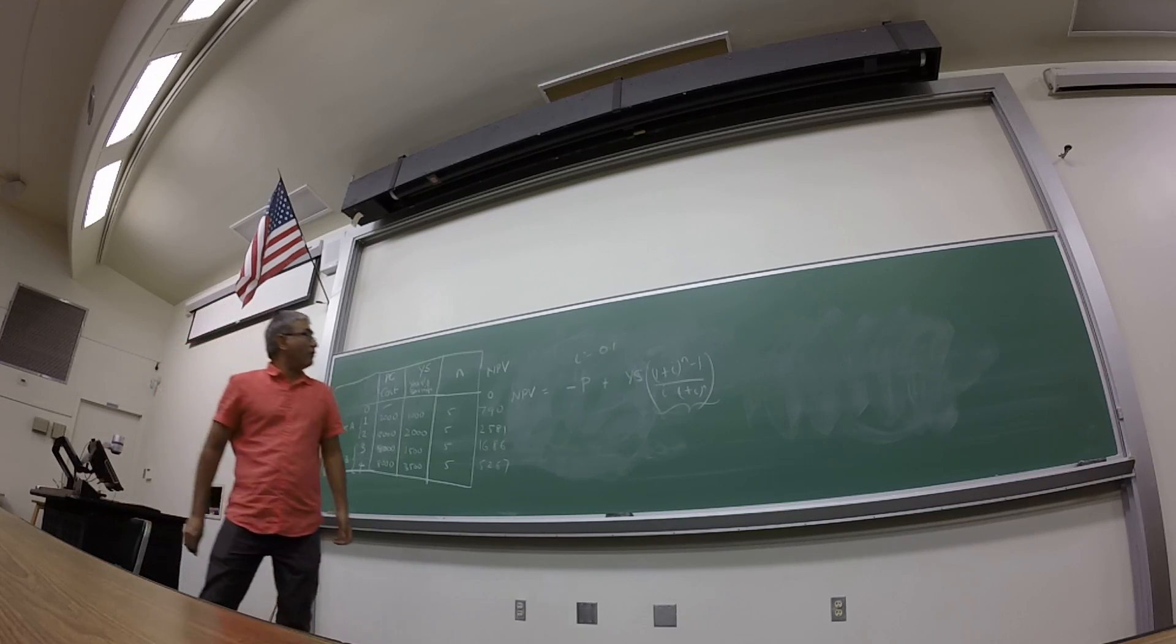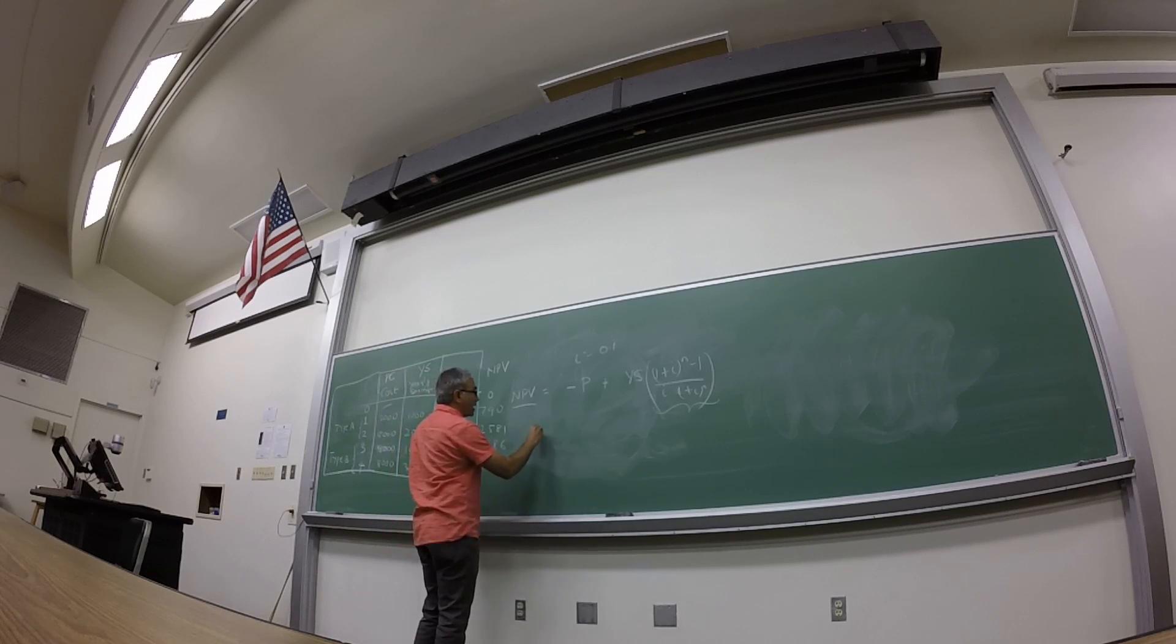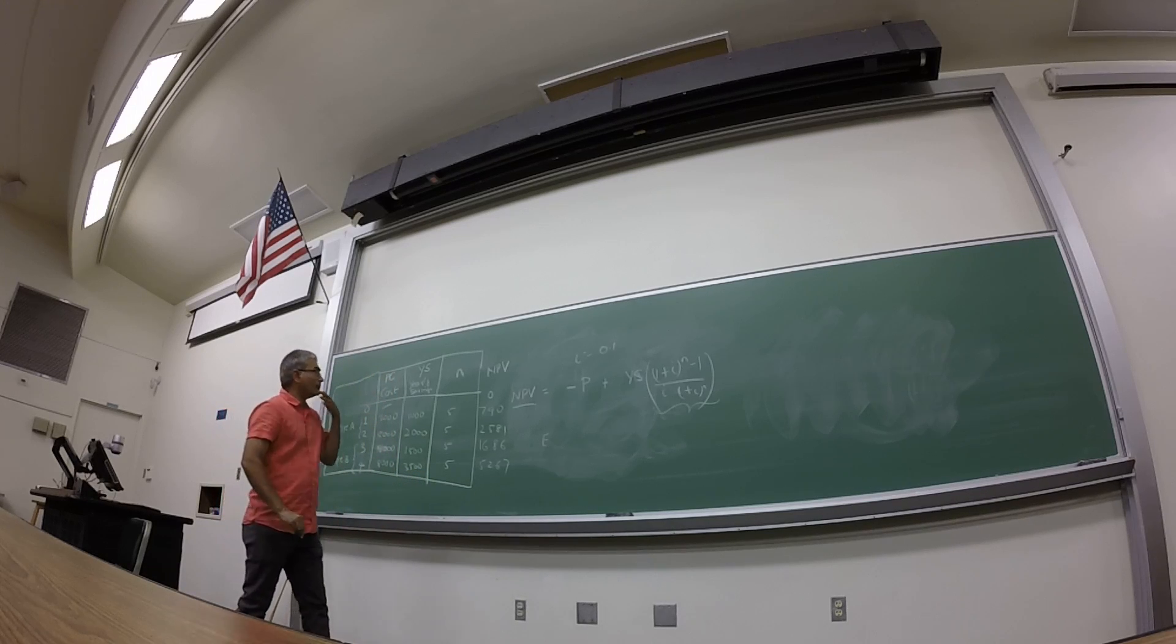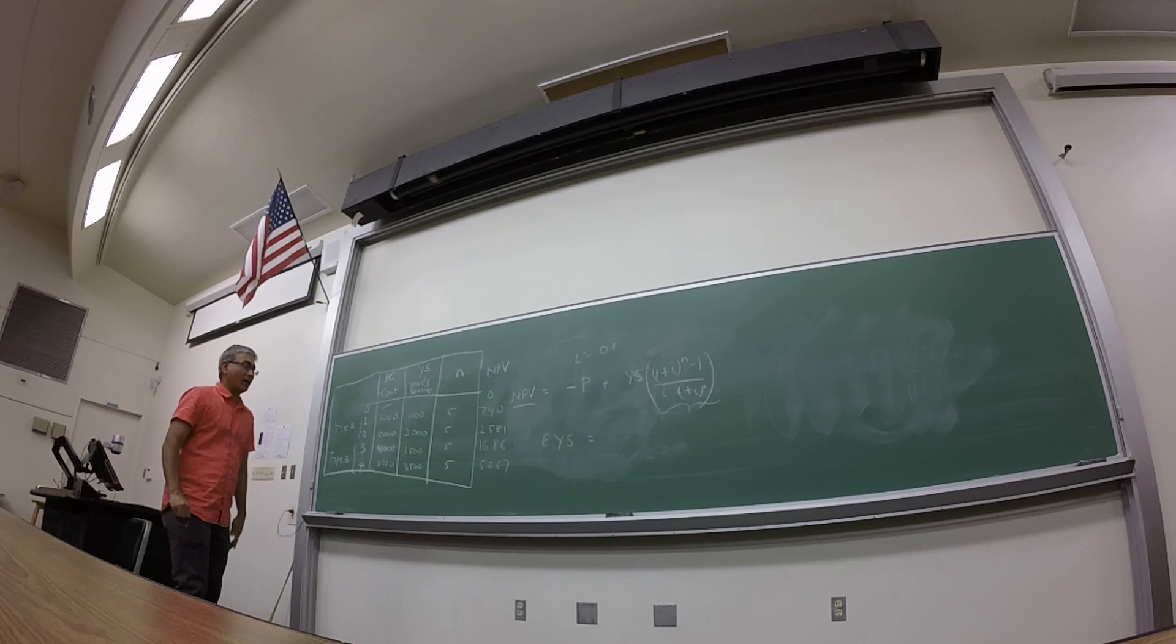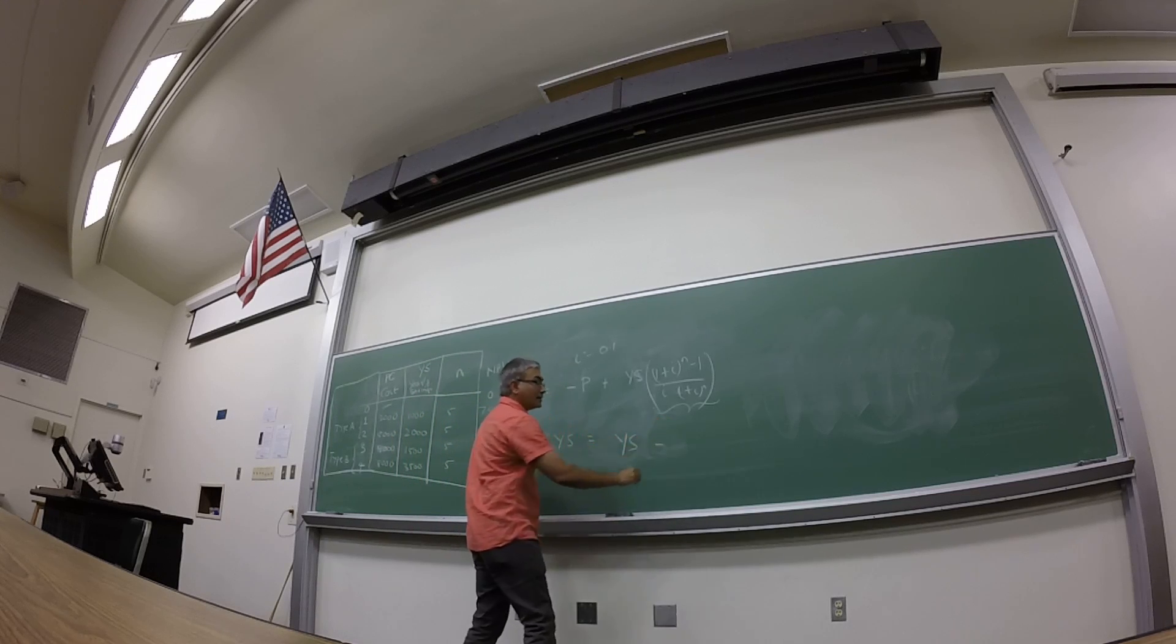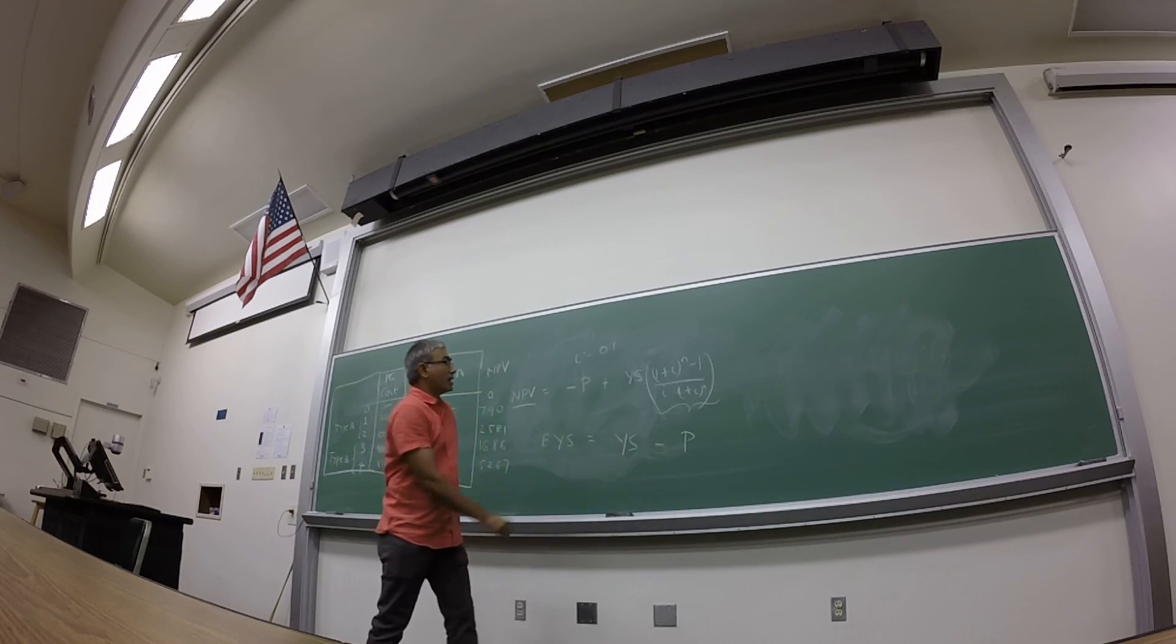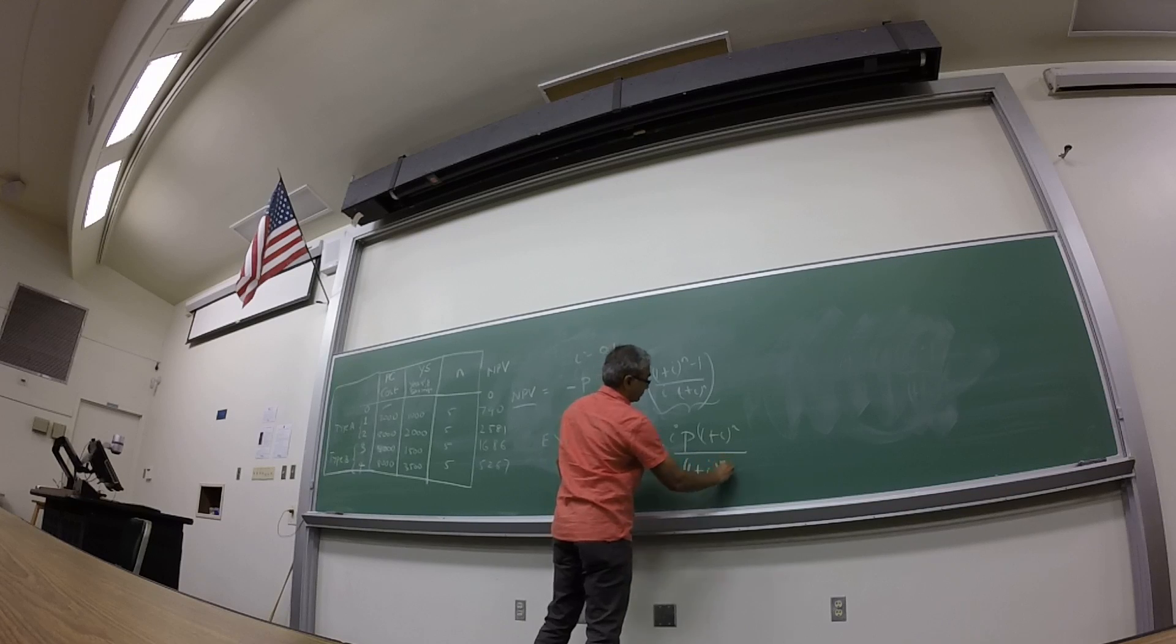What was the other way of doing it? Okay, the other way of doing it is, instead of calculating NPV, we're going to distribute the cost, right? So we're going to calculate what is called, I guess, equivalent... I don't know what the word for this would be. Equivalent annual... Equilibrium? Equivalent yearly savings. Okay, something like that. I think the book has a word for it. I'm sorry, I apologize. I don't remember. Let's call it equivalent yearly saving, which is going to be YS, right? Minus... You convert P... Equivalent annual savings, I think. It doesn't matter. So you convert P to an annuity, so you get IT, one plus I to the power N.